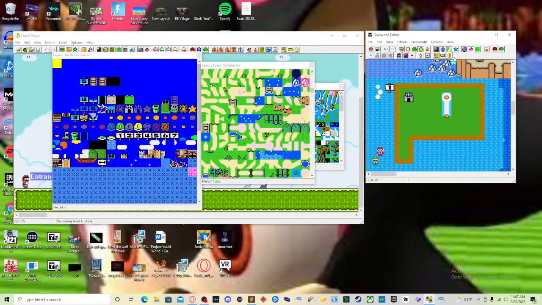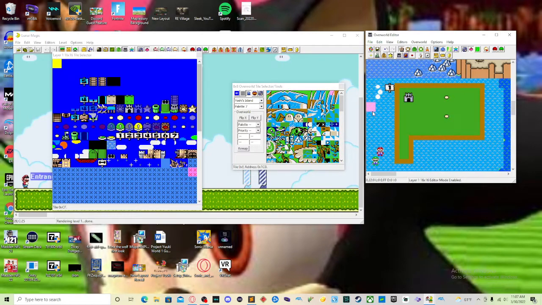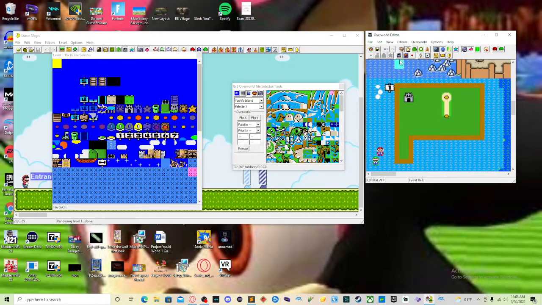Go outside of the layer editor mode, click on layer 1 16 by 16 editor mode, and we're going to press Page Up. Excuse me, layer 2. There it is. Go to layer 1 event editor mode actually, and you can see we have on the screen here event 1.